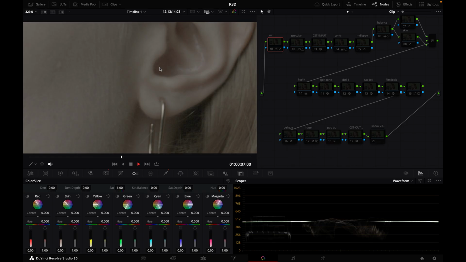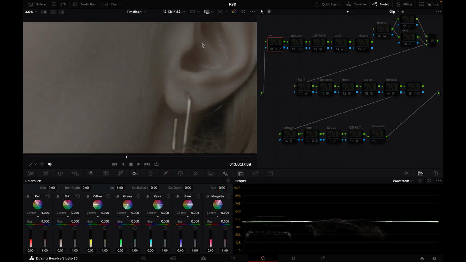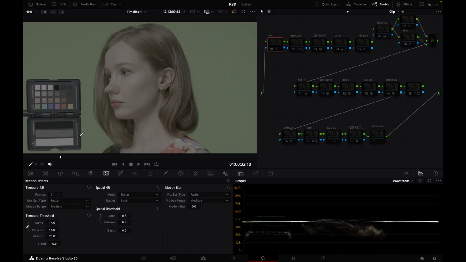Maybe you might be surprised to see this much noise, but if you're not familiar with the RAW codec, it is so usual. Because RAW means the footage comes straight out of the sensor without any changes and noise reduction by the camera itself. Even in log footage, the camera is applying noise reduction. This is the beauty of the RAW codec, because you have full control and access to the image.